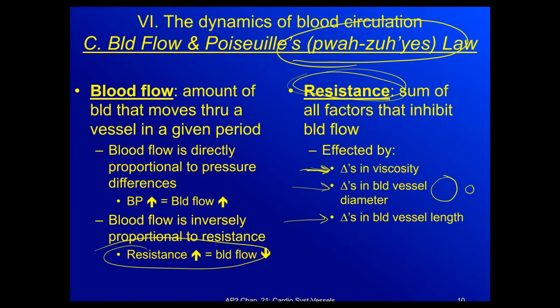The length of a blood vessel. So think about throwing a ball. The further that the ball gets away from where you originally threw it, the less likely it is to go further. So I can throw a ball as hard as I can, and maybe I'll say, let's go with my pipe dream, I can get it to fly for 30 yards. But as it goes that 30 yards, if nothing gets in the way, nobody catches it, it starts to lose momentum, and eventually it'll hit the ground, right? The longer the blood vessel is, the harder it is for it to keep going. I'm never going to be able to throw a ball for 100 yards. There's no way. I just don't have enough power behind it. I hope that makes sense.